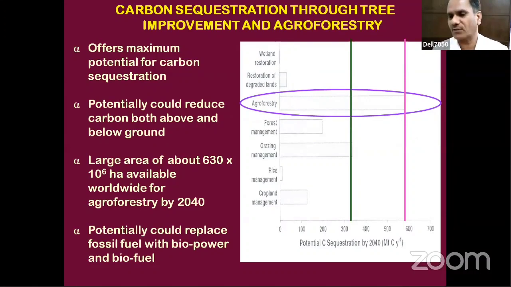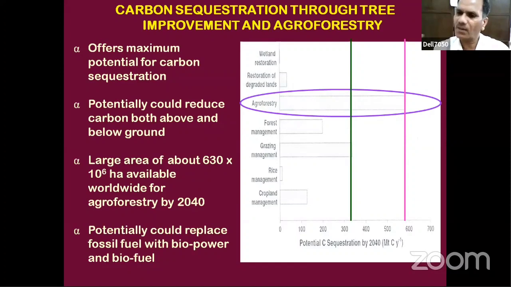I would go for the first option, where you would like to have only a limited number of good growing trees, which can contribute to substantially higher levels. So agroforestry, for that matter, is one such aspect which gives you a different picture altogether, and has the potential to really reduce carbon dioxide to a substantial level. Agroforestry is nothing but growing trees with other systems of agriculture, horticulture, animal husbandry, fisheries, and so on and so forth.